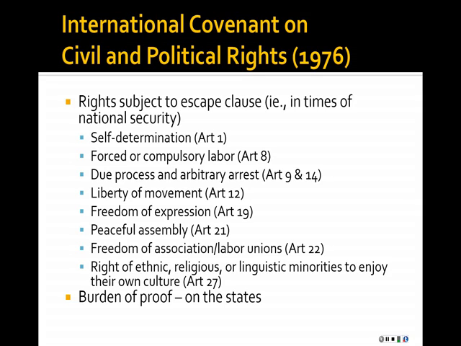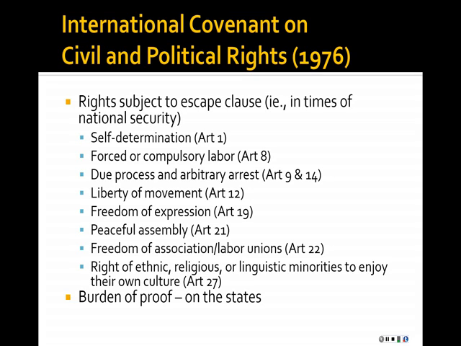Article 8, Section 3 talks about the right not to perform forced or compulsory labor, but we can put people to work on certain types of national security concerns, all right? Article 9 and 14, the due process, arbitrary arrest. We've seen that has been reduced with arrest because of the war on terror.